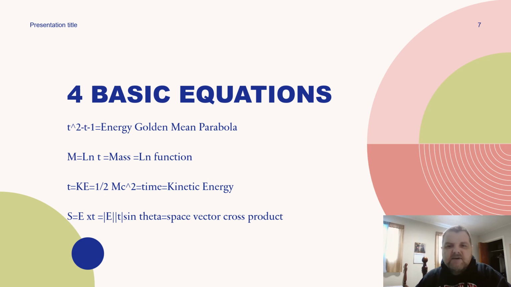It's called the vector cross product from linear algebra, and it is the magnitude of the energy vector times the energy of the time vector times the sine of theta. And it becomes really significant when the space and the time are equal. And so we end up with energy is equal to 1 over sine theta. Sine theta is 60 degrees, sine of 60 degrees is 0.866. So the energy is 1 over 0.866, which is about 1.15.